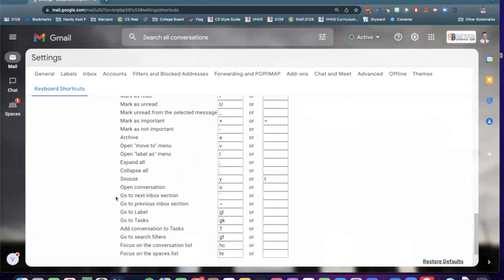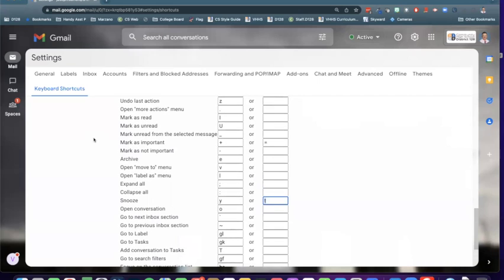And then the last one, maybe you use this a lot. The only thing I've customized is that I've added a T, because sometimes I don't reach all the way across to the Y. So either Y or T is going to allow me to take an email and basically move it out of my inbox, but I'm going to snooze it so that it comes back to my inbox almost like a new email. This is long-term planning, and my one-touch planning with this email is I don't want to do anything with it right now. I want this to come back to me as a new email later. So those are the keyboard shortcuts.